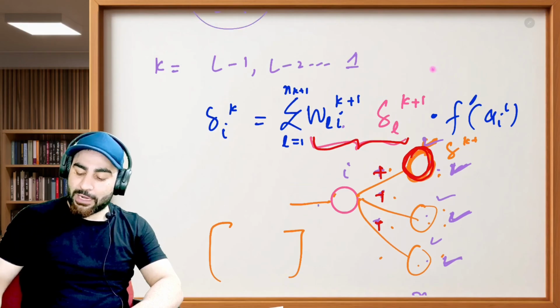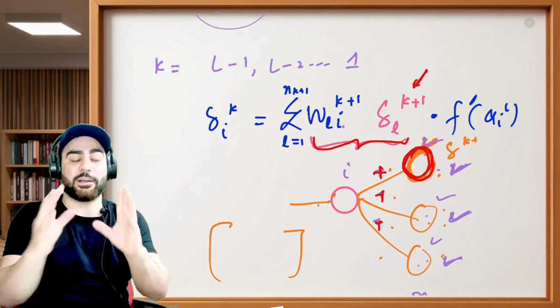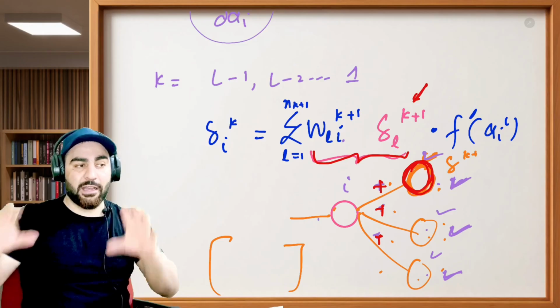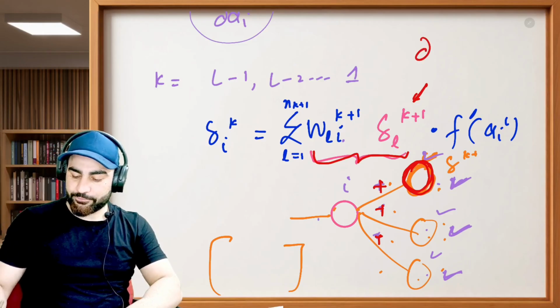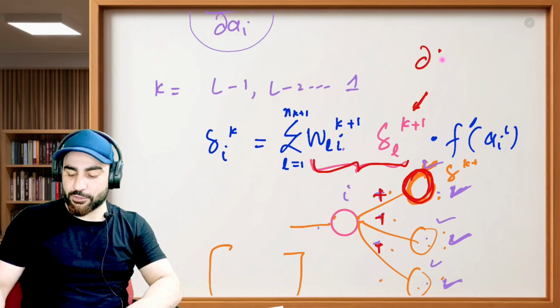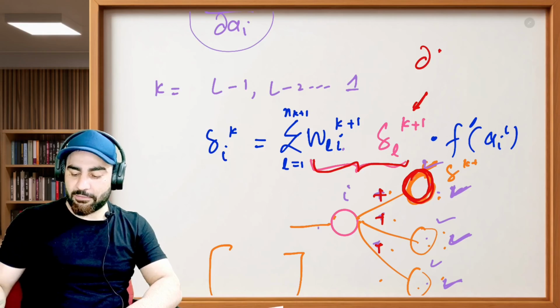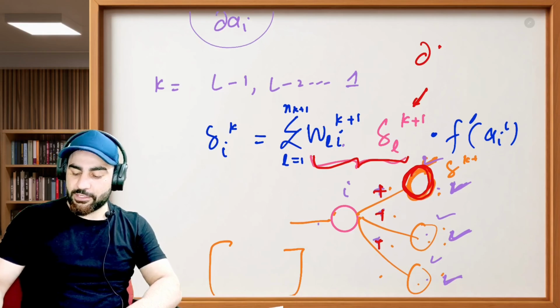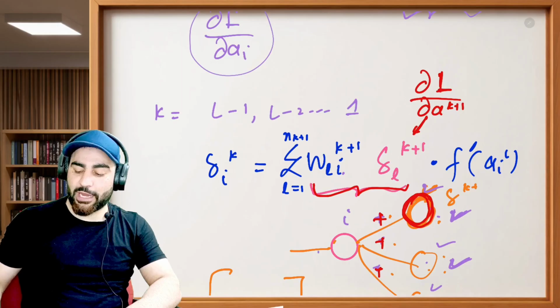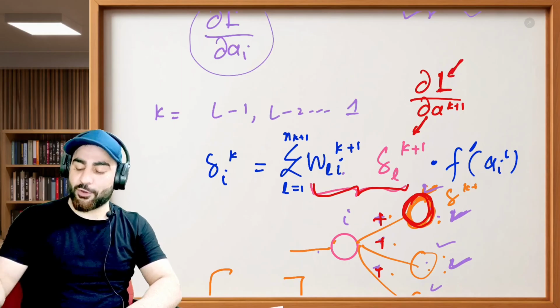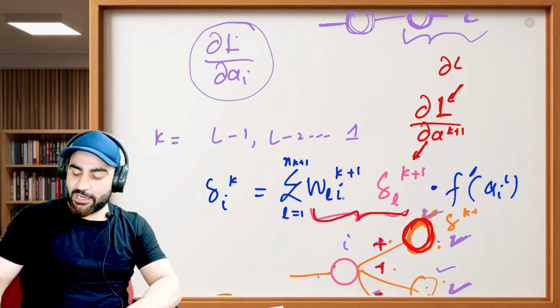If you unbox this term, it is not just one term; it is again composed of many terms. So how can I write this? This was some k plus 1. Usually I will not write it directly as the loss function, so we'll say this is dou loss divided by dou a k plus 1. And now you know that this can also be unboxed by using the chain rule.